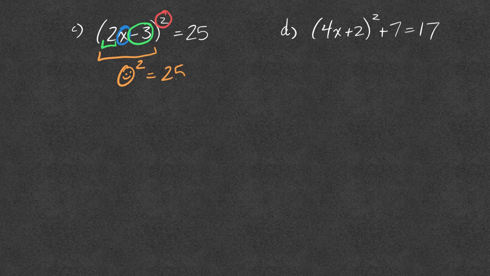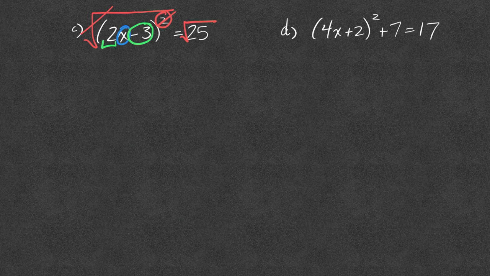So let me get rid of my little happy face and let us focus in on the original equation. Look at that red exponent. I can get rid of that red exponent. How do I get rid of an exponent squared? Well, that squared is on everything on the left side, so let's take the square root. When I take the square root of everything on the left side, you'll notice my red squared is eliminated. Of course, that means I have to take the square root of everything on the right side to keep my equation balanced, and we're off to the races.